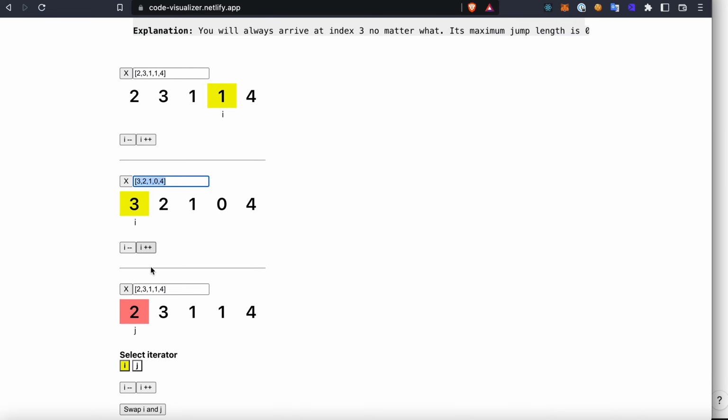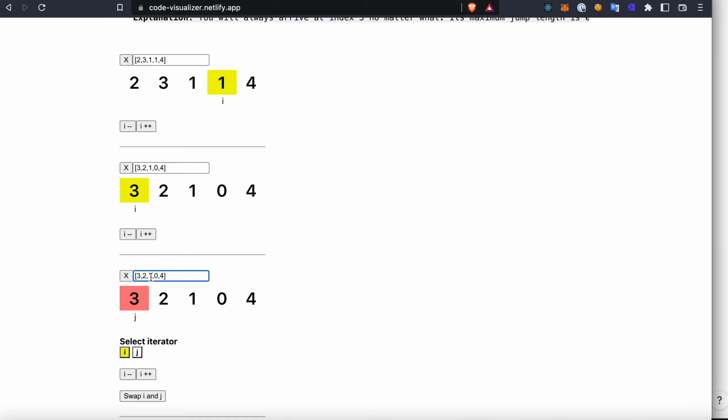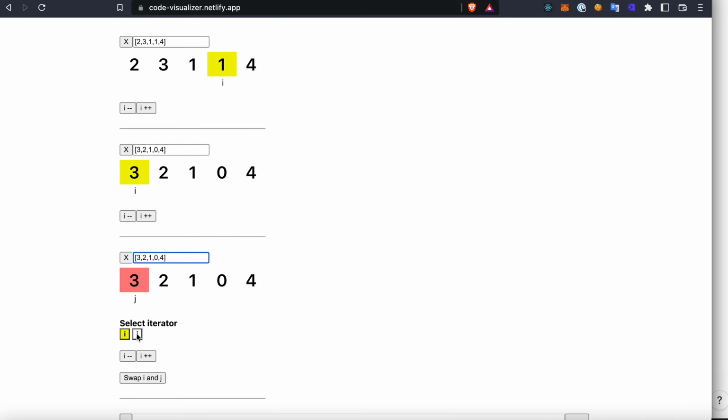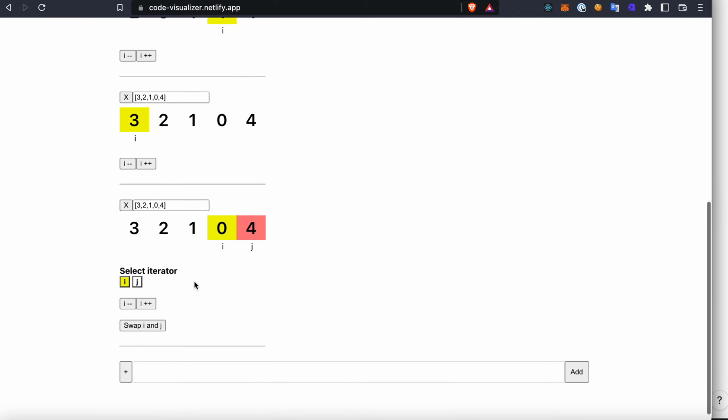So let's see what would happen if we did the same process with the second example. So we bring j to the very end, i is j minus 1. So can 0 reach 4? We can just skip this because 0 can't move at all. Can 1 reach 4? It can't. So let's try another one. Can 2 reach 4? It can't.